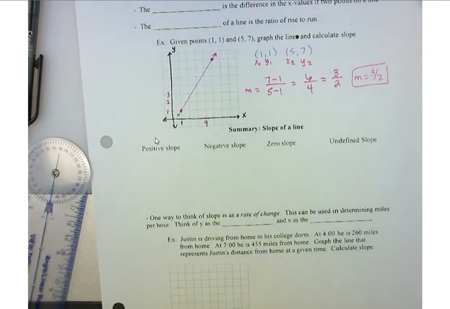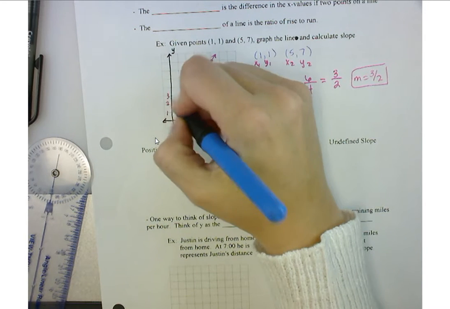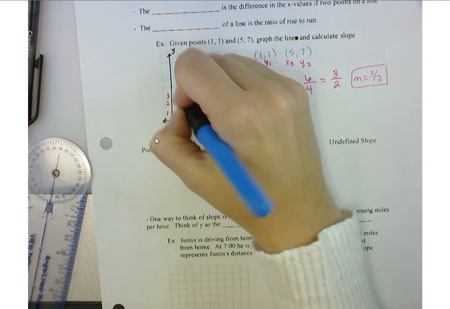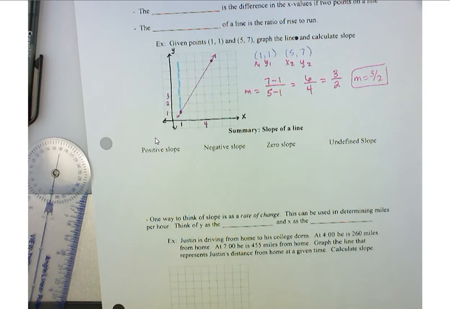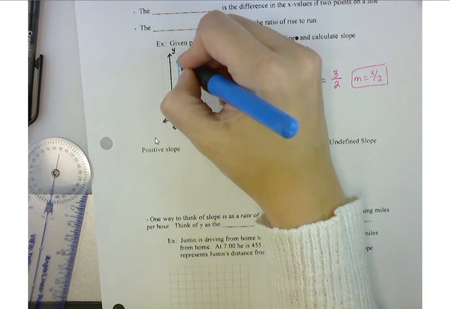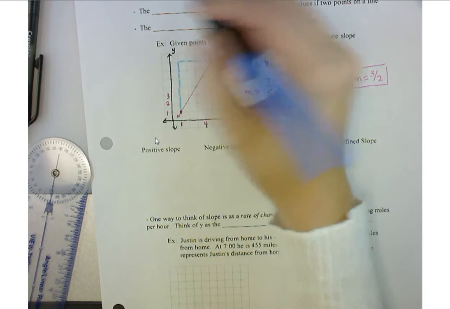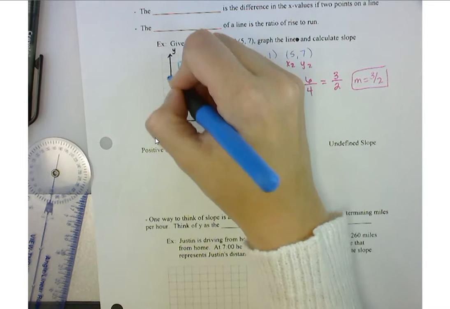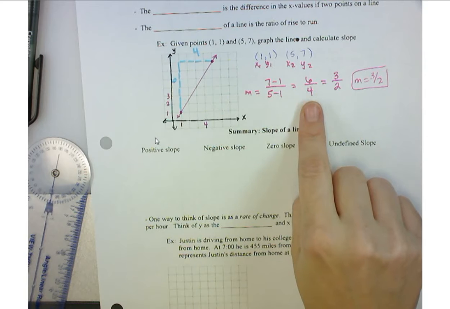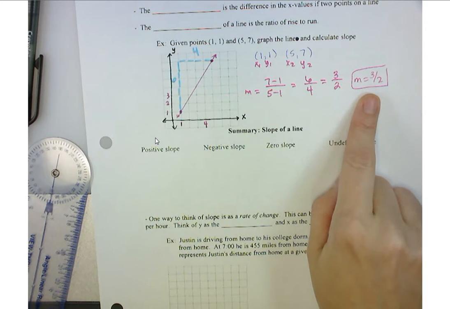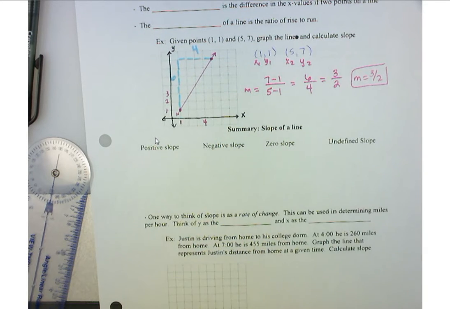Now, when you have this in a graph, you can also use your rise over your run. So if you count from your point here, you're at 1, 2, 3, 4, 5, 6. Okay, so your rise is 6. Your run is 1, 2, 3, 4. Okay, so this is 4 units. This is 6 units. So again, you would get 6 over 4. That reduces to 3 over 2. And you could do it that way as well. Okay, especially if you're graphing that, that is a quick way to do so.